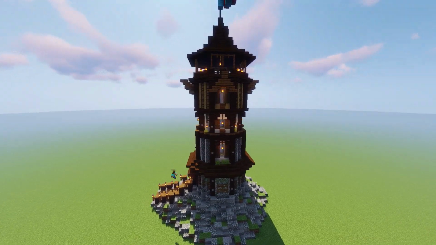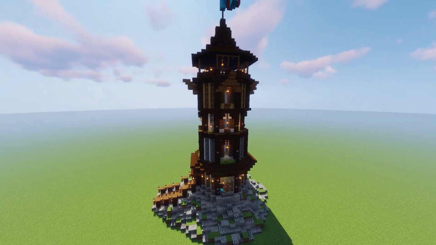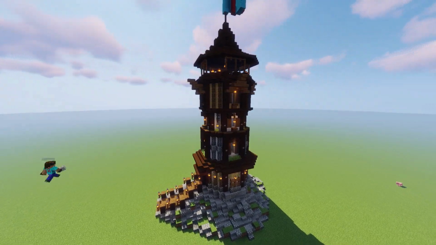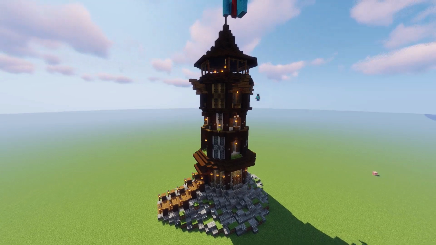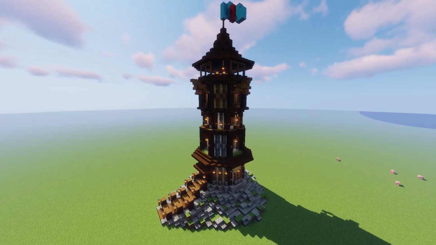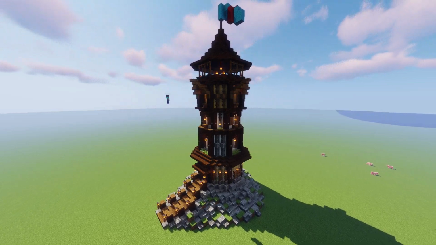Lanterns on all the way around the bottom just to make sure it's nicely lit, and it reduces the mobs. I put some blocks of cobble and also some blocks of spruce just to break up those fences. It makes for a really quite interesting shape. I then put some spruce trapdoors underneath those overhangs just to make it look like it's supported.